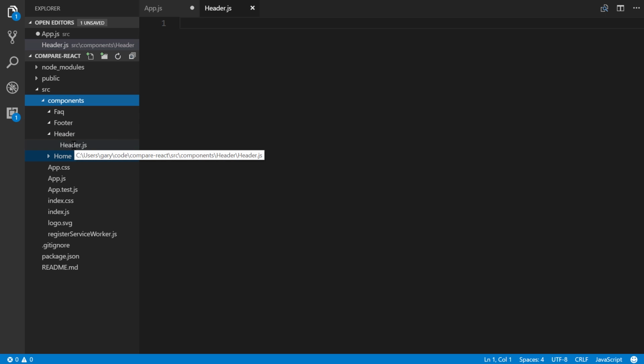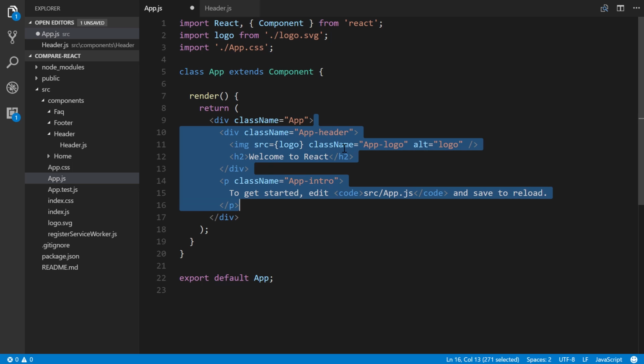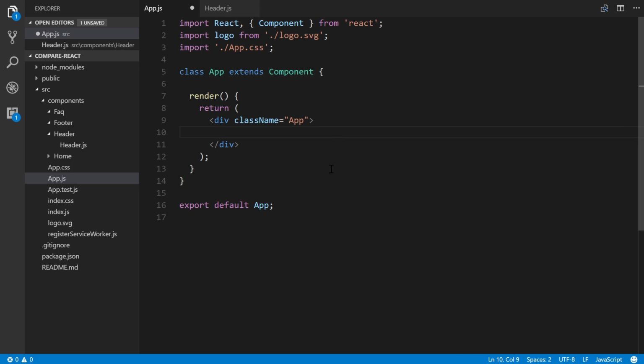In app.js, we're going to change things up slightly here within the template. I'm going to get rid of everything between this app class tag here. And by the way, when it comes to JSX, you can see there are some slight differences. For instance, when you have a div and you're trying to specify a class, it's not class equals app, it's className equals app. Very important, otherwise your app will break.